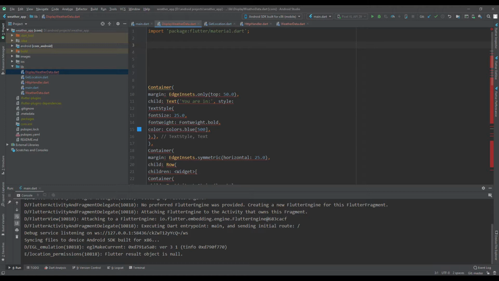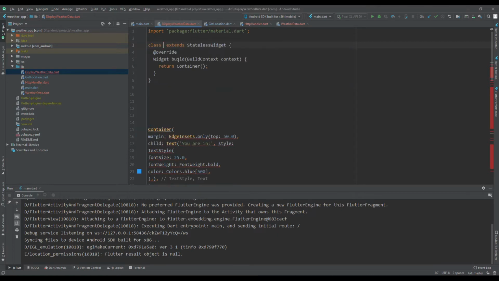It's going to be stateless because this screen won't change. It will be fixed. The first one, just name it display weather data. And here, instead of returning a container, I'm going to return a column.